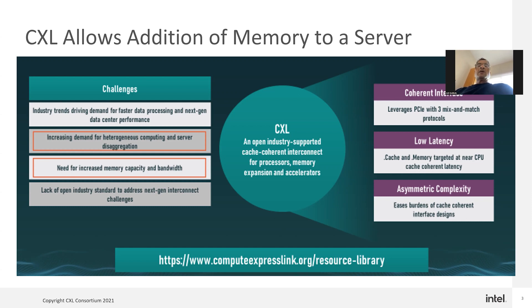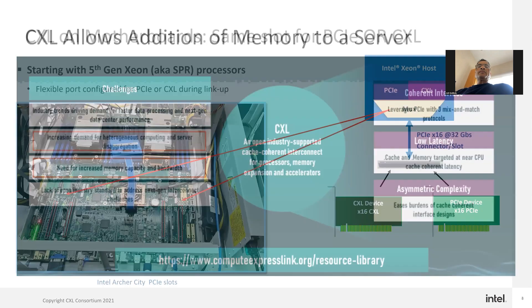The other use case: because CXL adds the capability for coherent memory, a lot of people said, 'How about we just add memory? I don't want any acceleration, I just want to add more memory to the system.' And today, most people are going after that value proposition of CXL.